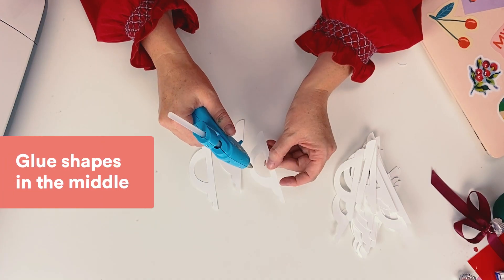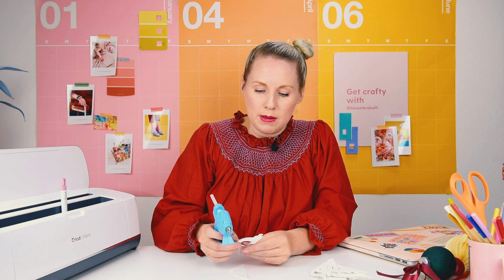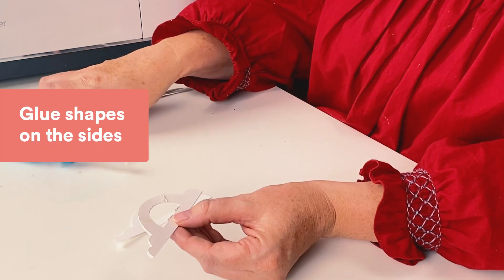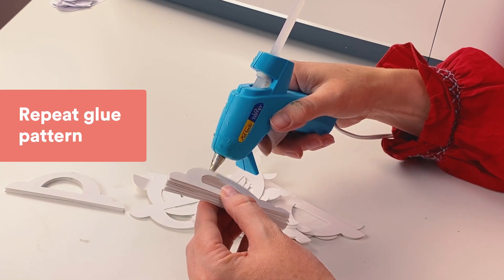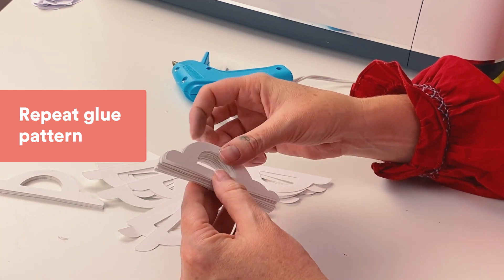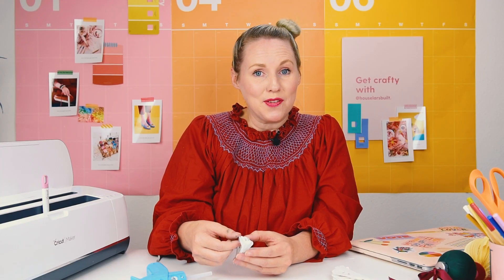To make the honeycomb shape, you start by gluing a little bit down the middle and putting two pieces together. The next one you won't put it down the middle — you'll put the glue on two sides of the center. The next one on top you'll put it down the middle again and it'll be an ABAB pattern. Right now you can see the beginnings of a honeycomb, and you just have to keep on going — there will be 50 in total.